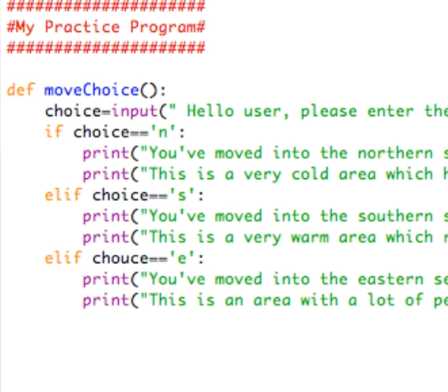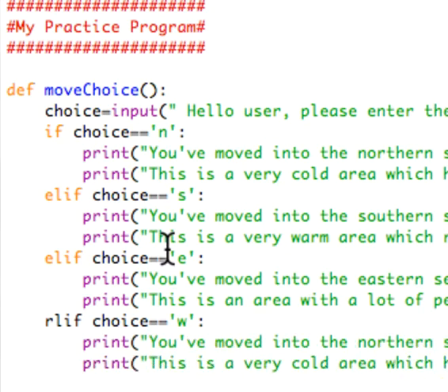Last but not least, again, elif choice. I just noticed a little spelling mistake. elif choice is the same as W, colon, return, paste. You've moved into the western sector. With a lot of cowboys.